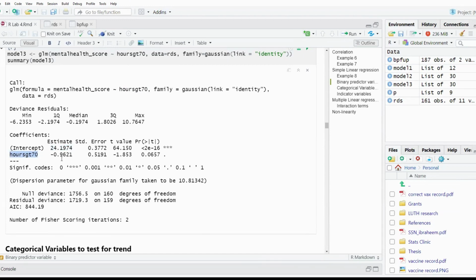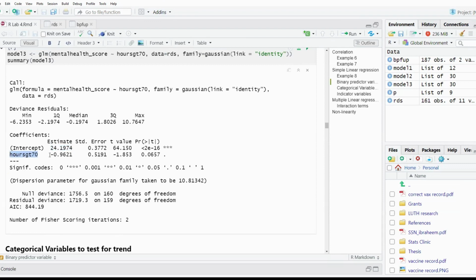And remember we said hours greater than 70 is either 0 or 1. Okay? So what this means is that for people who work less than or equal to 70, that means people who did not work greater than 70 hours, their mean mental health score is 24.1974.